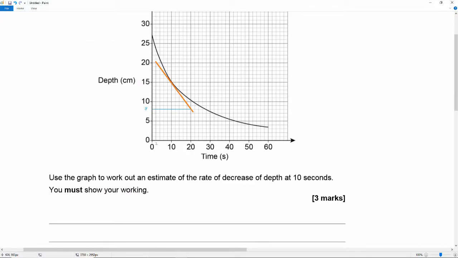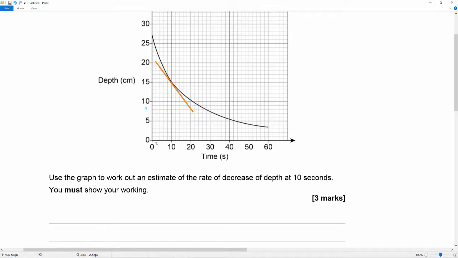They're asking for the instantaneous rate at 10 seconds, and the only way to do that is to draw a tangent line. That's a line that just kisses the curve at just one point only. And that's got to be at the point where the time is at 10 seconds. So we want to hit that point there. The tangent line will be touching at 10 seconds. Thereafter, you can draw a triangle, a right angle triangle, and you can work out the slope of the tangent line.